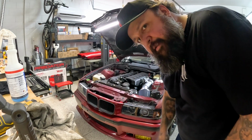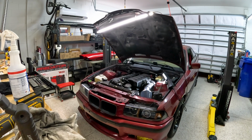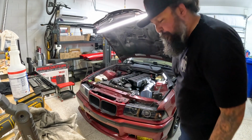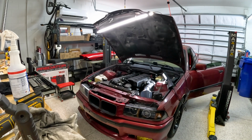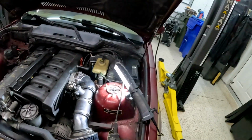Worse than it was before, but I did forget to disconnect the battery, so let's try that. Battery disconnected, fingers crossed. Well, that ain't good. Let's disconnect the MAF, see if that helps. Well, it could just be my MAF.